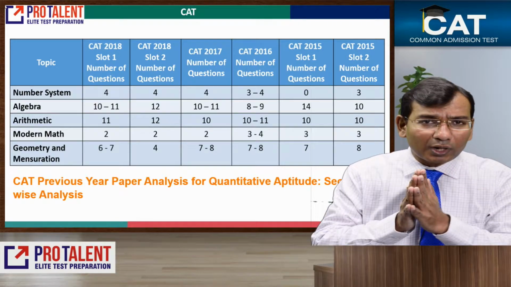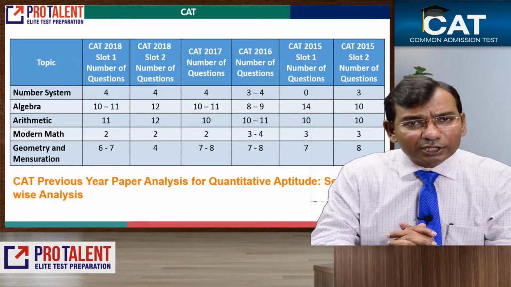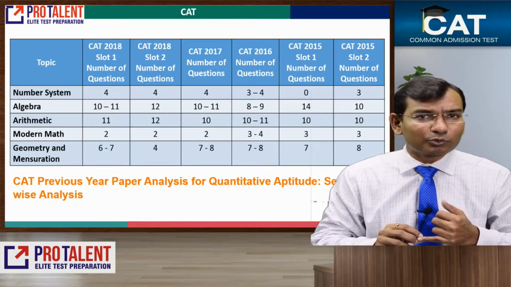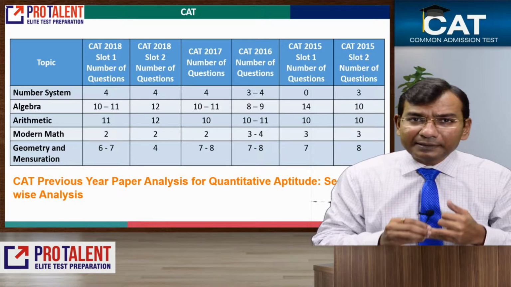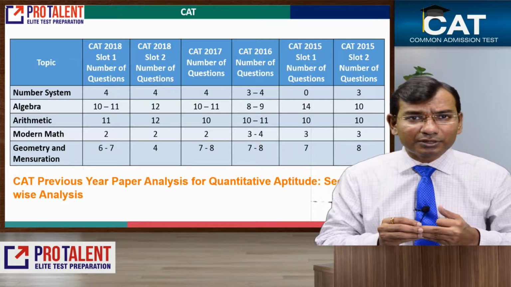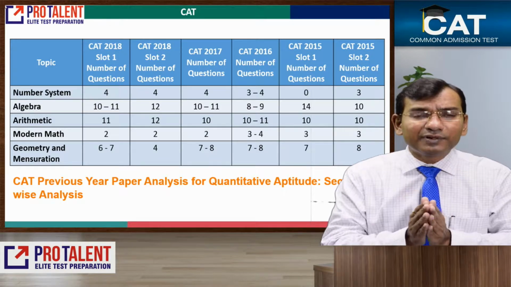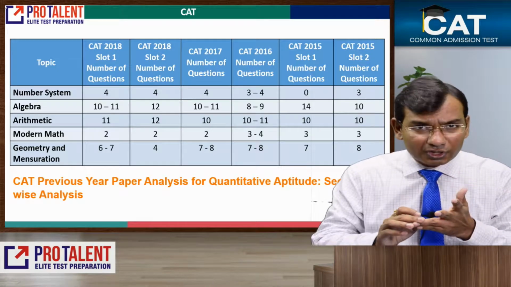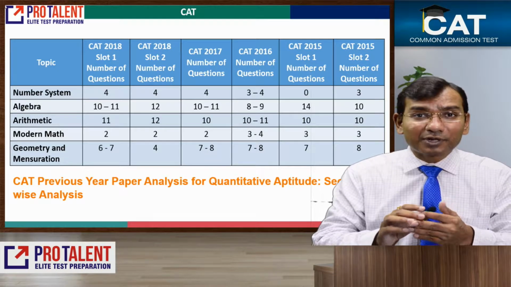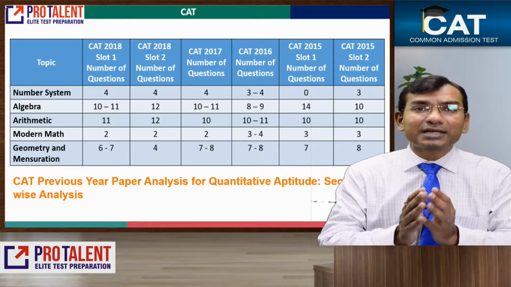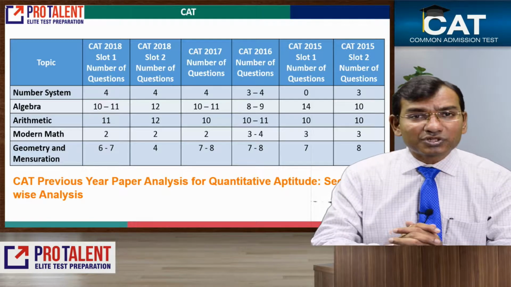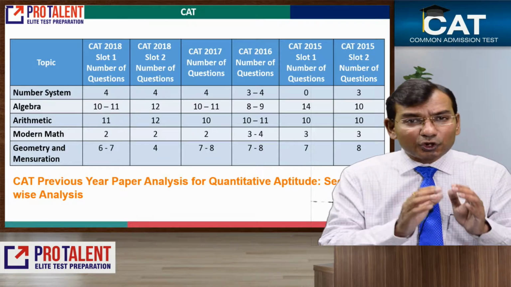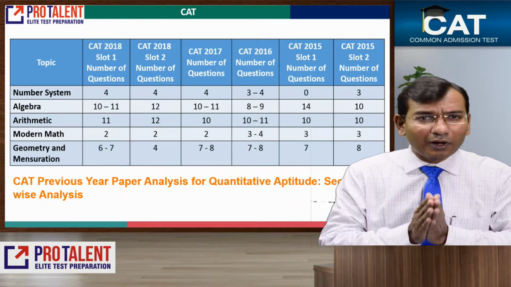So sir, what are you including in arithmetic? In arithmetic, I'm including everything related to percentages, profit and loss, simple interest, compound interest, ratio and proportion, work and time, time speed distance, averages, mixture and alligation. All those areas I'm covering in arithmetic. In algebra, I'm covering logs, functions, quadratic equations, indices and surds. In number system it's all about HCF, LCM, finding the number of factors and that kind of thing. In geometry we are covering everything. Obviously you are aware of all those things.